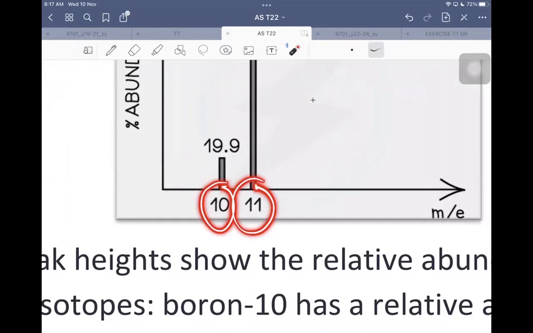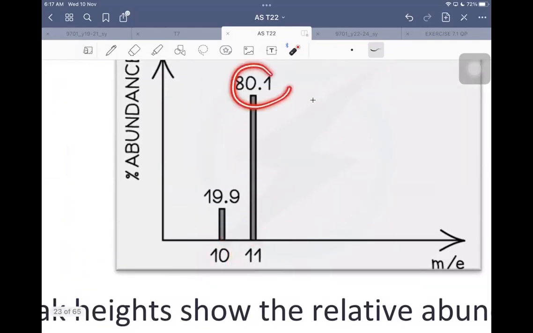I would call it an average mass between the two types of isotopes, but it's strictly not calculated like how you would find an average. You have to take into account the relative abundance. So the one with the higher abundance would have a bigger contribution to this average number. I'll teach you how to calculate how you get from the isotopic masses 10 and 11 to your relative atomic mass, which is 10.8. That's the number you see in the periodic table, right?